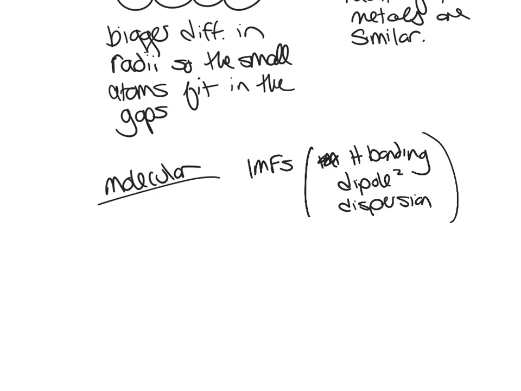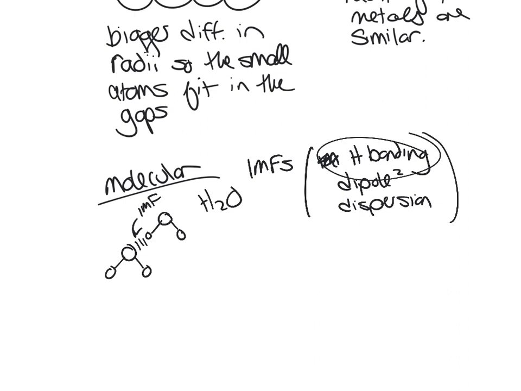So that when you're actually boiling water, for example, water is your killer example, you are breaking hydrogen bonds as opposed to covalent bonds. Whereas the previous three options, in a network solid, when you boil it or melt it, you're breaking covalent bonds. In an ionic solid, when you boil it or melt it, you're breaking ionic bonds. And in a metallic solid, when you boil it or melt it, you are breaking metallic bonds. Here, you are not breaking covalent bonds, so there's your water, okay? That's an IMF. In fact, that's hydrogen bonding. That's your IMF, and that's what you're breaking. You're not breaking that covalent bond right there.